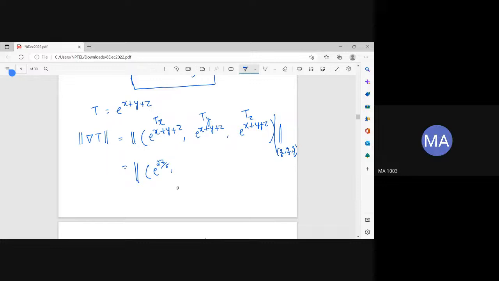So u2 is 0.8, right? Yes, ma'am. And u1 squared plus u2 squared is 1 because it's a unit vector. So u1 squared is 1 minus u2 squared, which is 1 minus 0.64. Yes, 0.64. So u1 is equal to plus or minus the root of that. So u1 can be minus 0.6 as well.